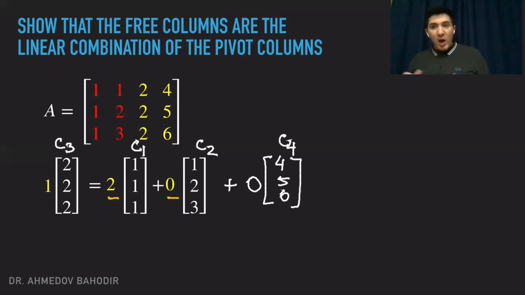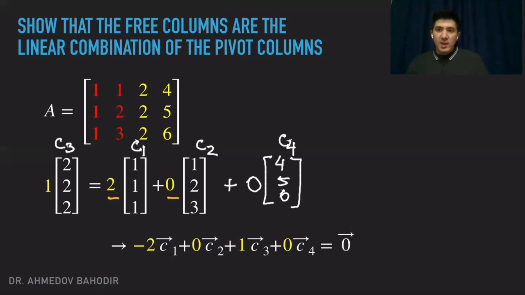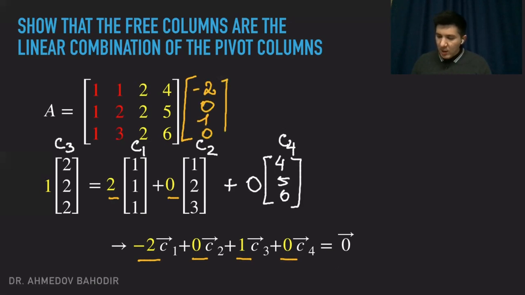So we've got the third column by multiplying the first one by 2, the second one by 0, the third one by -1, and the fourth one by 0. I'm going to put all of this combination on one side, and what we get on the other side is simply the 0 vector, which brings you to the special solution. It means that if you combine all of these coefficients, -2, 0, 1, and 0, and multiply this with the matrix, this will lead to simply the 0 vector.